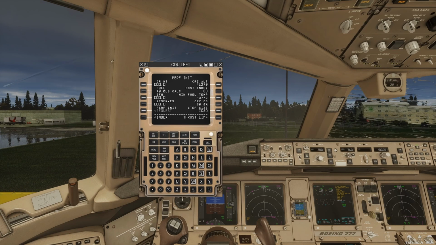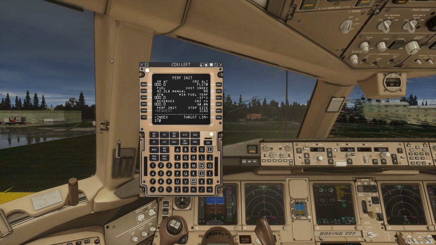Now we've got to put fuel in, and once again, make sure you do everything in pounds. And if it says, like for fuel, I think it says something like 42.2. So I could have rounded down to 42, or I could have rounded up to 43. So you need to have a look at what things are saying, and either round up or round down.